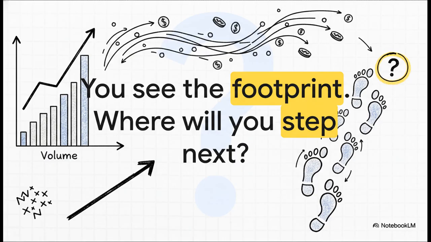So let's bring it all together. By shifting your focus from just watching price to actually reading the volume behind it, you're not just guessing anymore. You're starting to see the market's true intentions. You're reading the institutional footprint. You have the map. The only question left is, where will you step next?